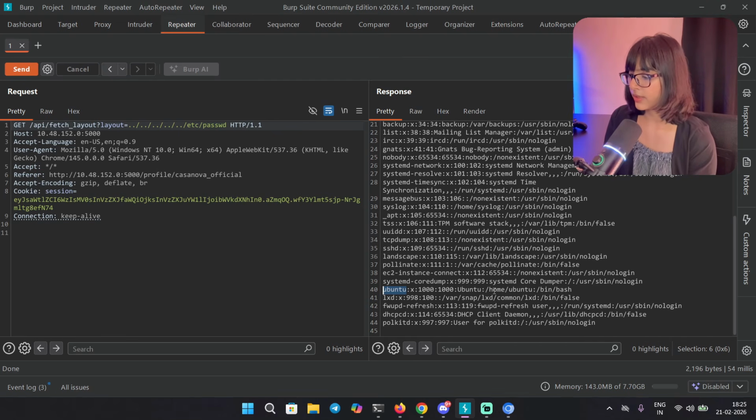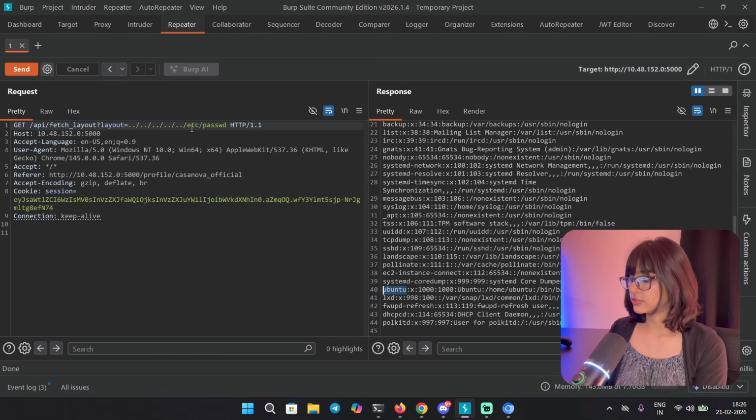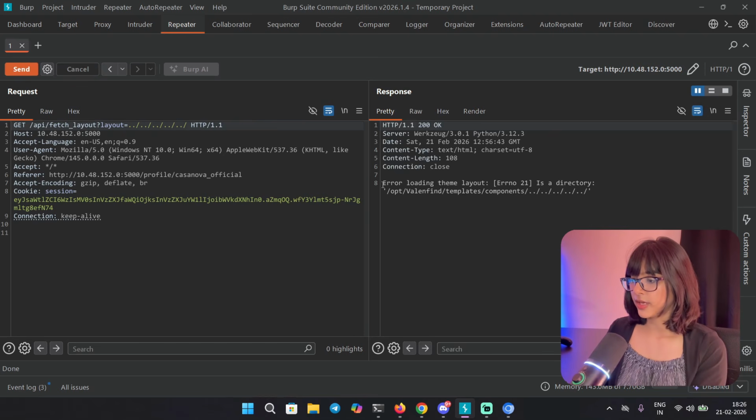So how can we do more stuff here? Okay, now let's do something interesting. Let's remove this. We're going to get an error, I think. Yeah, we did. Error loading theme, layout is a directory, and we got the full path over here, basically where all the templates and the programming files of this application are being loaded from.